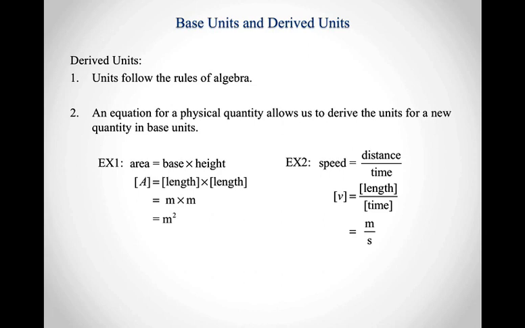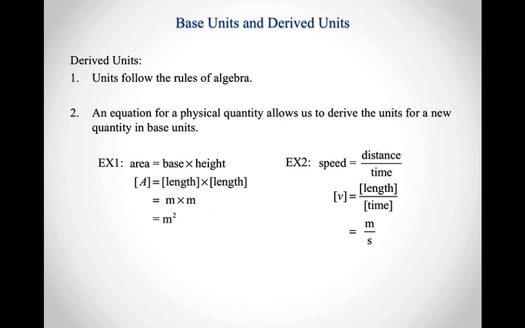There's another example. We're going to talk a lot about speed. And again, speed is defined as a distance per time, right? So you're going to take some distance divided by some time. That's going to give you a speed. So if I want to think about the units of speed, well, the units of distance, again, that's the units of length. So distance has dimensions of length, so I want those units. Divided by time has dimensions of time, I want the units of time.